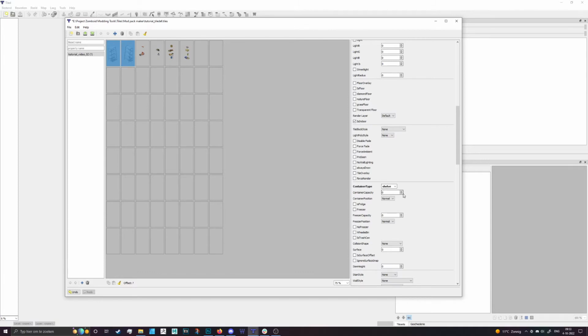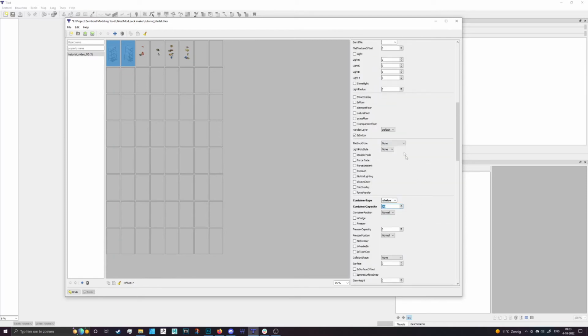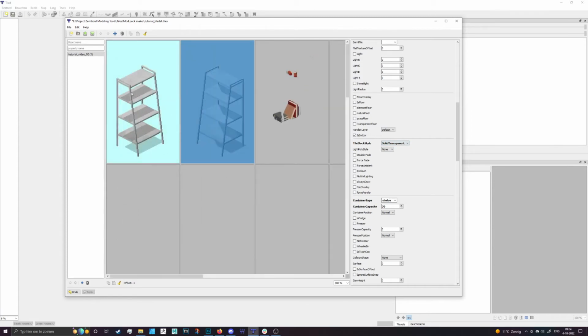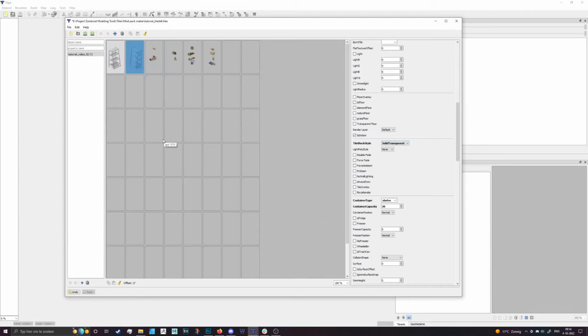I'm not going to go into that either. And then the container capacity, I'm going to set it to 30. I think that's going to be good. Let's see if we do solid transparent. Tile block style means, can the player walk through this? And then is it visible? Can the player look through it? So solid would mean this is completely blocking the vision. Solid transparent, being pretty obvious for this one because it's quite open, means the player can actually look through the item. And this is basically all you need to set to have a nice container.